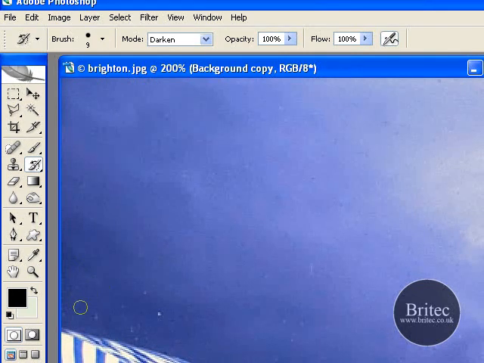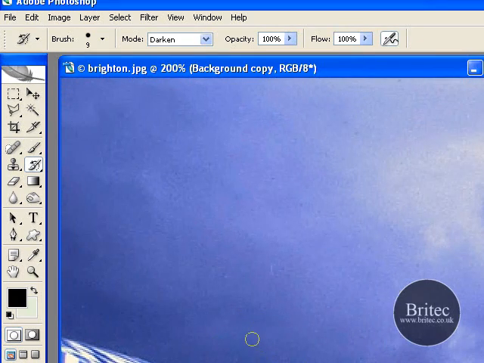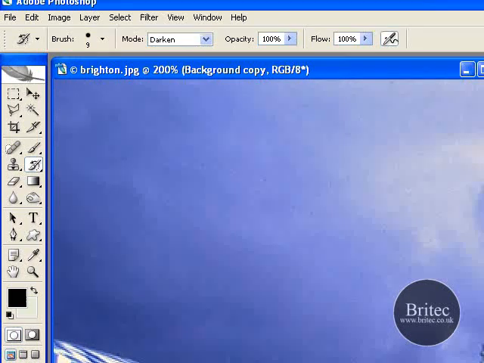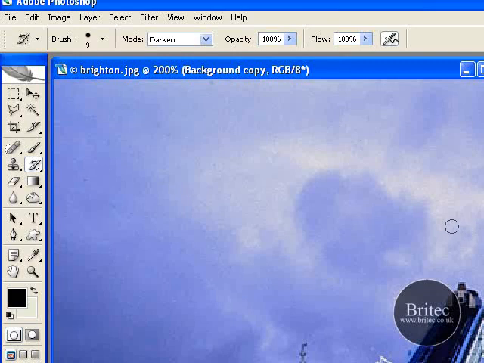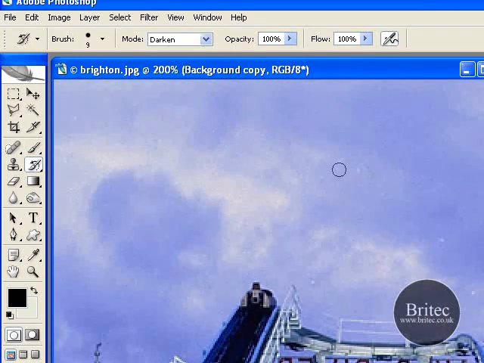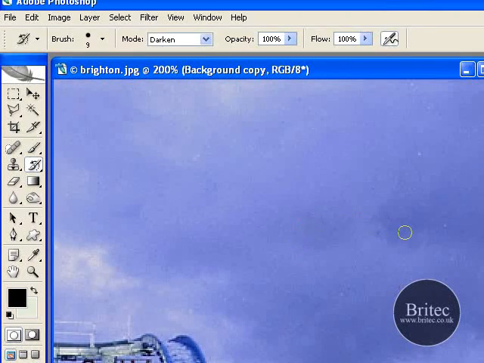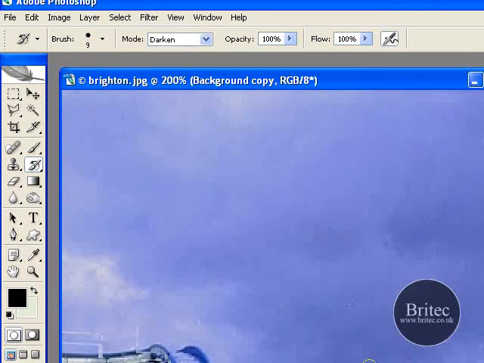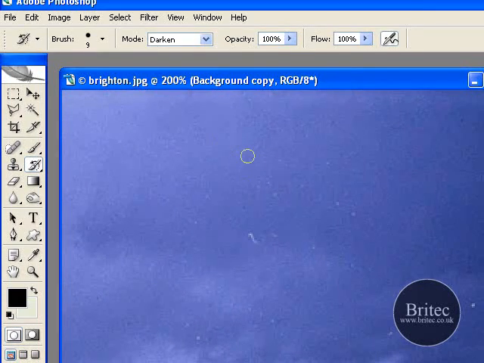Let's just get rid of these little white ones. And that's the whole idea with tutorials. It's a learning curve, you're learning all the time. Someone's always got a better way of doing it than your way, and I just take that on board and adapt it to my own little way, and that's what it's all about. And now I'm passing it on to you guys. So let's just get rid of some of this white here. Okay, so that's pretty much there now. Let's do some of this white on the end. I'm clicking like crazy because I've only got 10 minutes to do it, and it's quite a lot to do.